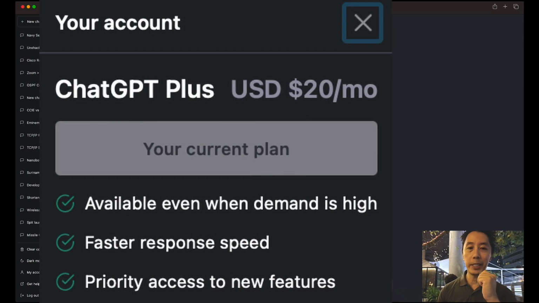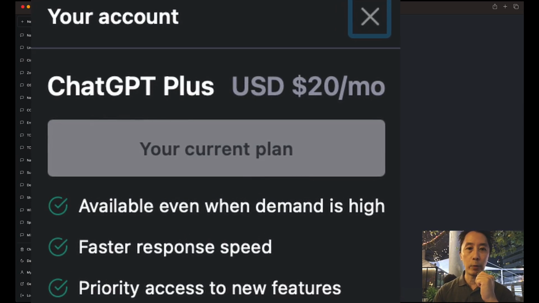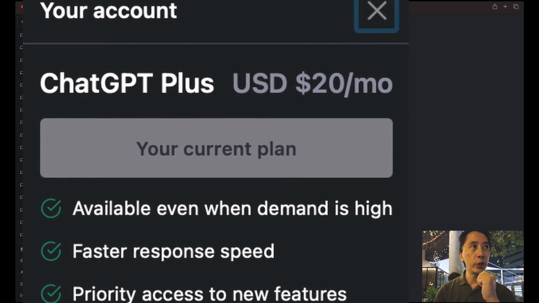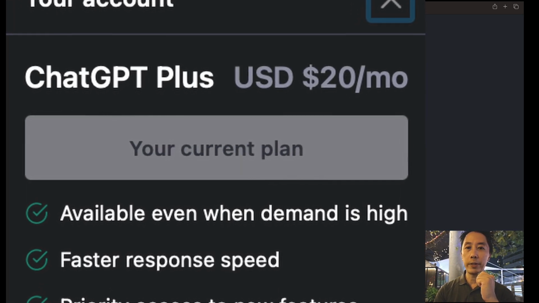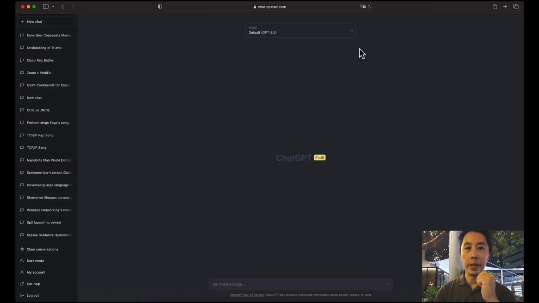Right now, ChatGPT is under insane load. Everyone's been playing around with it. It probably has reached 1 million users faster than any other website or service out there in the shortest amount of time. Lots of people are playing around with it. With the Plus account, you get in pretty much guaranteed. I've never not gotten in, but if you have the free account, there are times where it will not load. They won't even let you in.